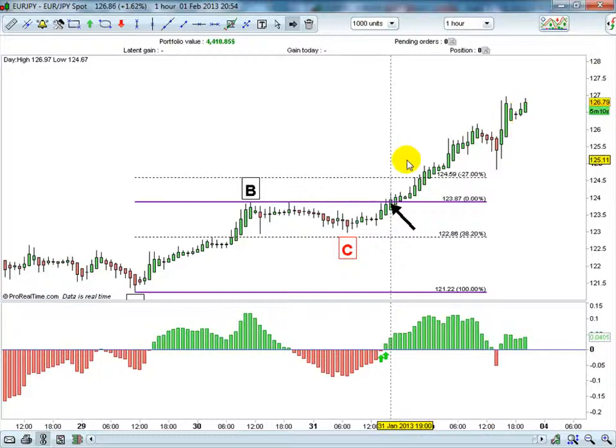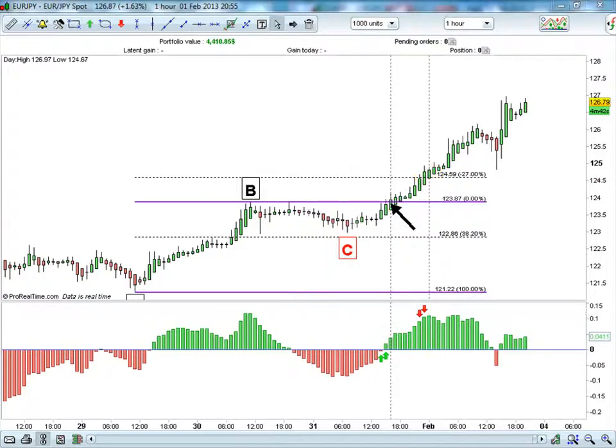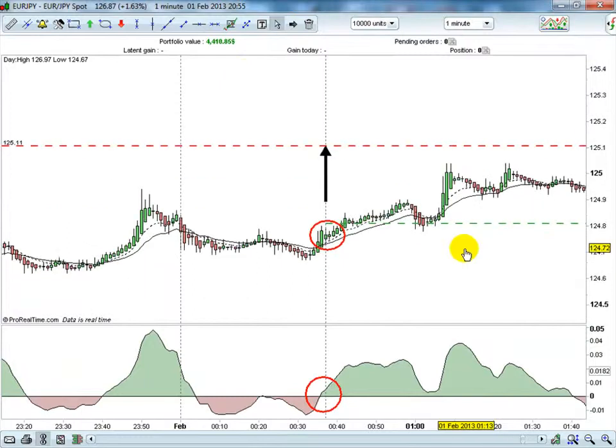But now fast forward into today's time frame, and I'm just going to drop another vertical line through right here, midnight GMT, because that's where we got another happy confluence of this bullish slope reading on the MACD histogram on the hourly, 4-hour, and daily charts. Price had moved enough so that your stop was to break even. So this is a great place to scale in or pyramid into the trade. On today's chart, this is what it looked like on the 1-minute time frame.